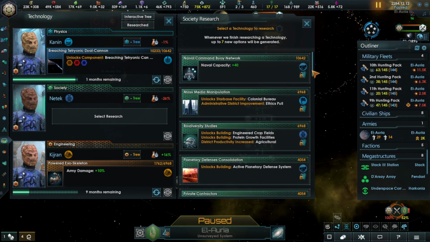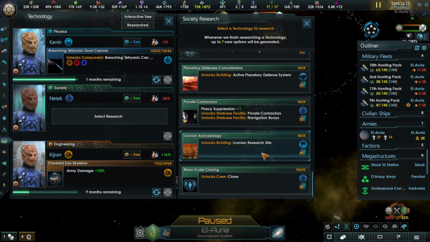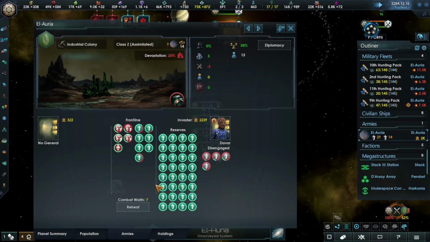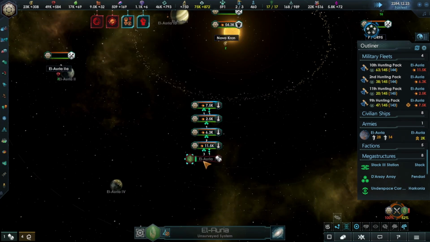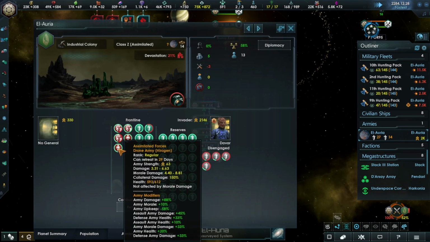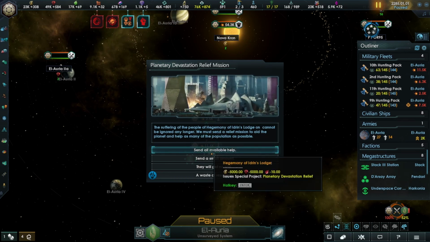We don't really need naval capacity at the moment, especially as we're missing a lot of ships. Let's go for the... I mean, Iconian research site, I don't think we have any of those, but you never know. Nope, they've assimilated one of our planets. Or one of our armies, I should say. Not planets. Second army. Come on, you can do it. Oh, let's send all available help.